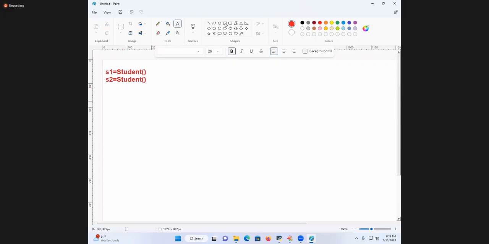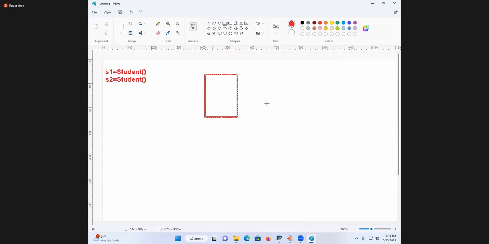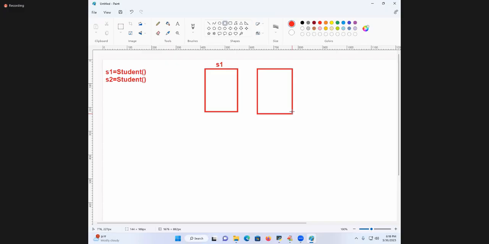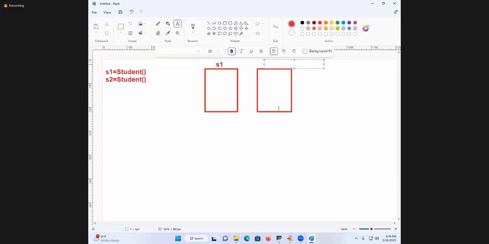What is happening because of that? The S1 object is created. The S2 object is also created. This is called S1, and I am creating the S2 object also. So this is called the S2 object.